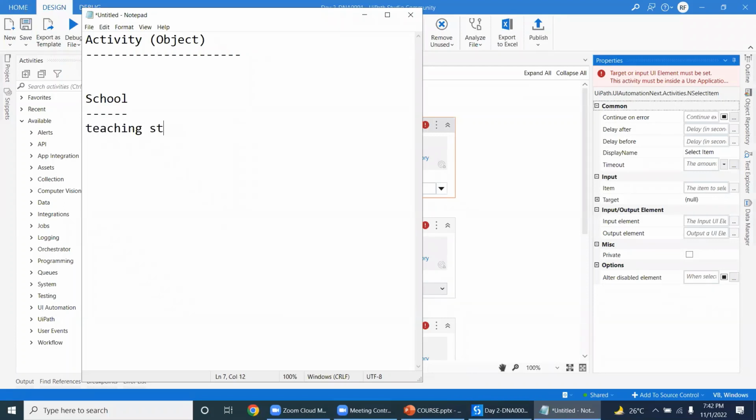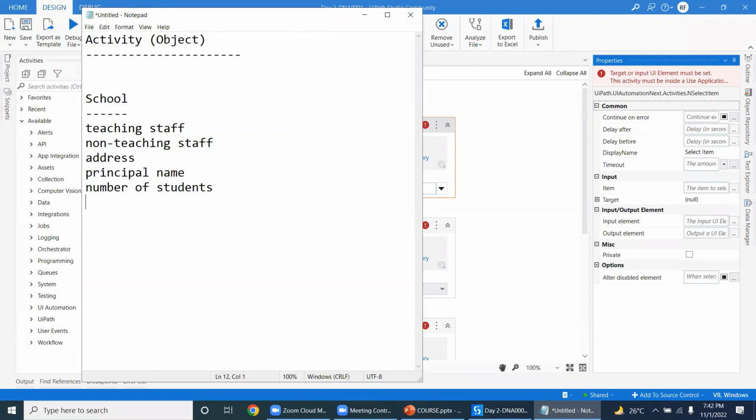Non-teaching staff. School address, yeah, perfect, Pradeep. Then what is the location, address, both are the same. Principal name, who is the principal, number of students.